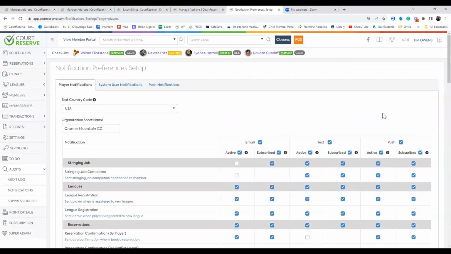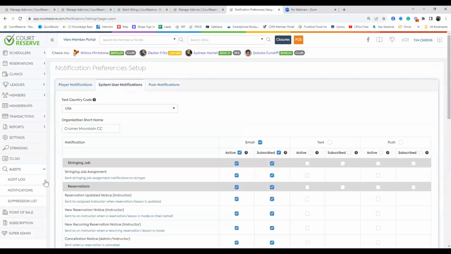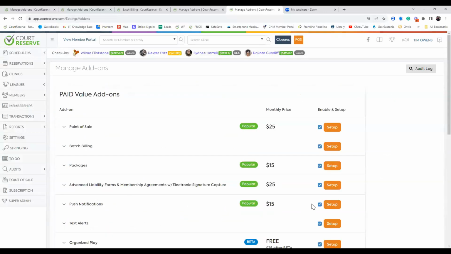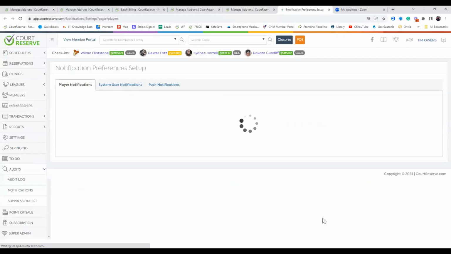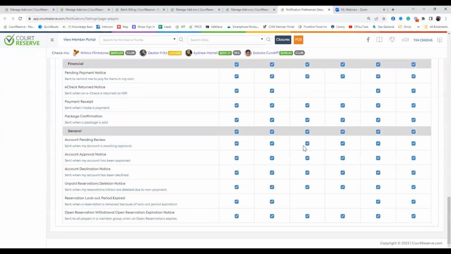Now, again, when you're doing push, same thing. So if we're going to click on the push notifications tab here, remember in our slide, we were able to set up a unique logo. Well, this logo can actually be different than your normal club logo, or it can be the same. So you can actually upload a logo here for push notification. So if we actually go back to settings and we scroll all the way back down and go to add-ons, and I believe we did, yep, we're coming right back here. So again, it's pretty simple to set up.